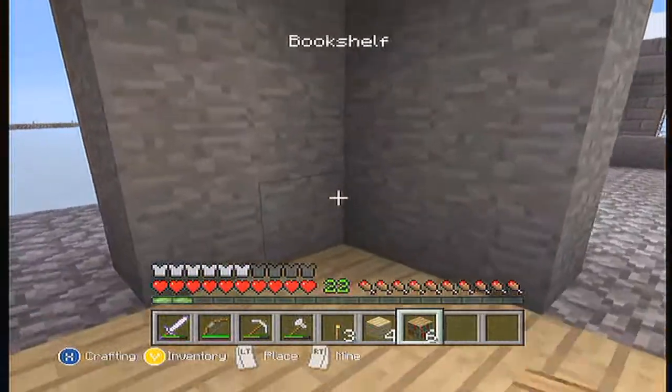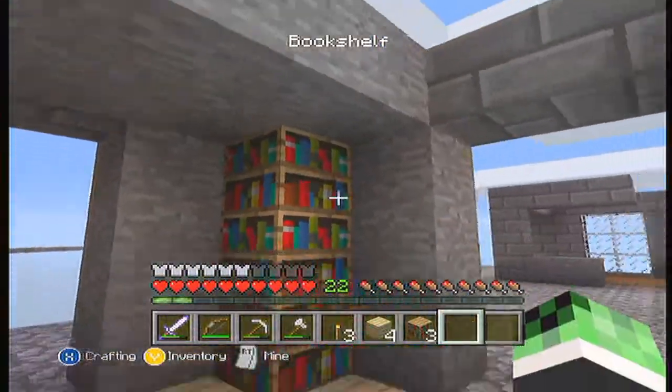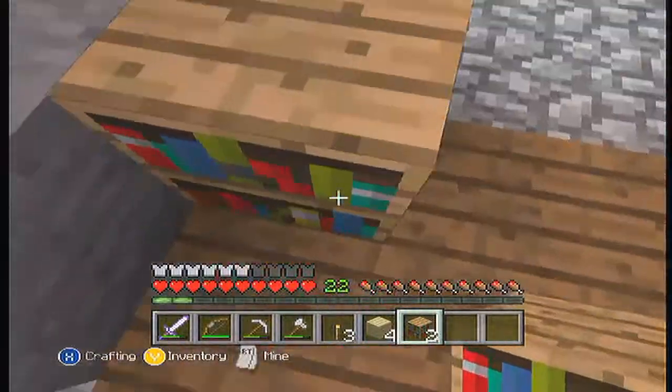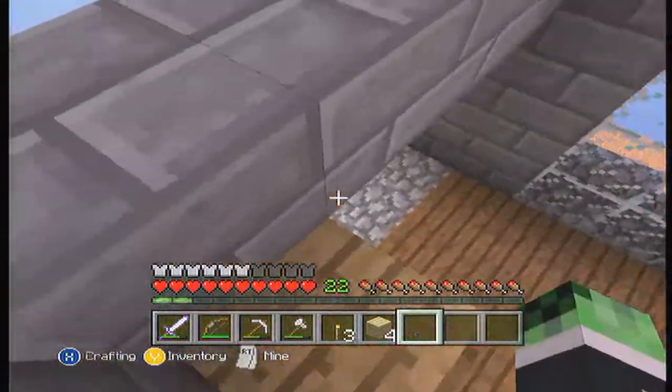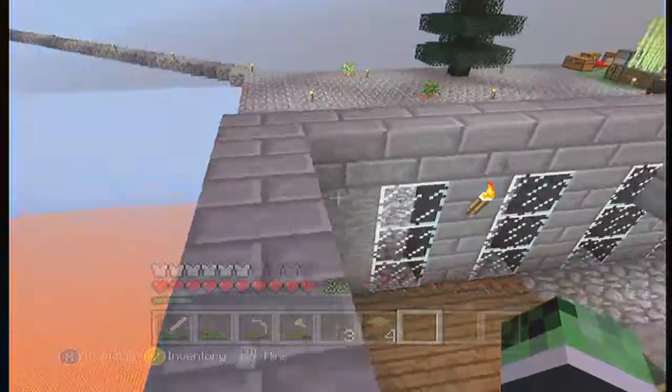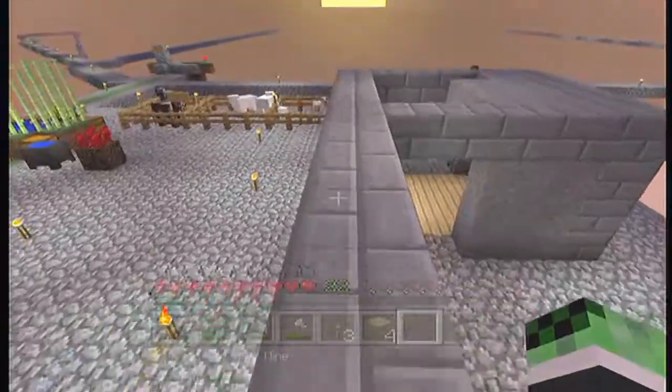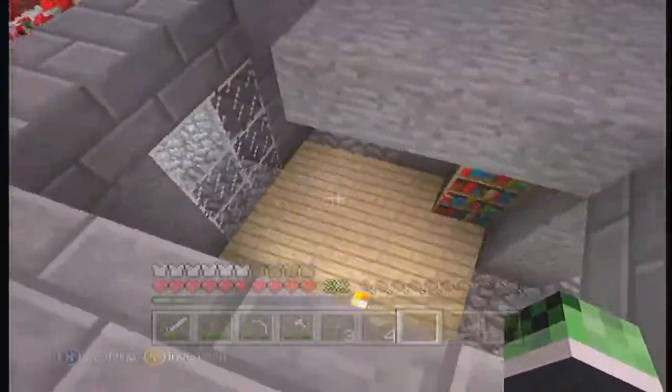Forget that idea. So you're going to put bookshelves in the corner, because I guess it's like a little reading room you can sit in. Just a little room. There you go. And you'll have the ceiling right here. The ceiling can be stone or whatever your choice is. All these blocks can be whatever your choice. It doesn't have to be the blocks that I'm putting.